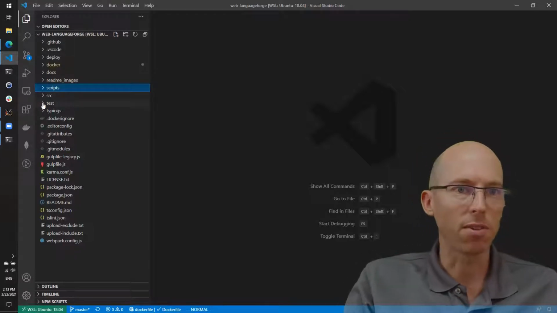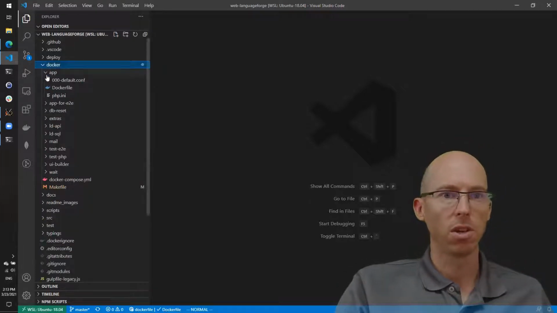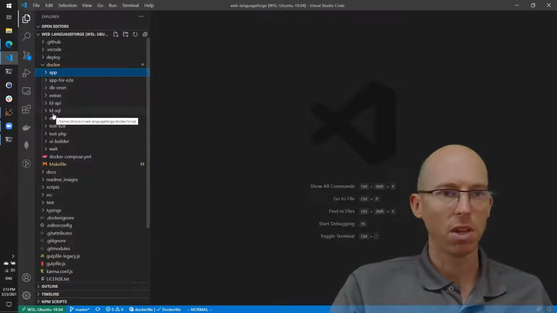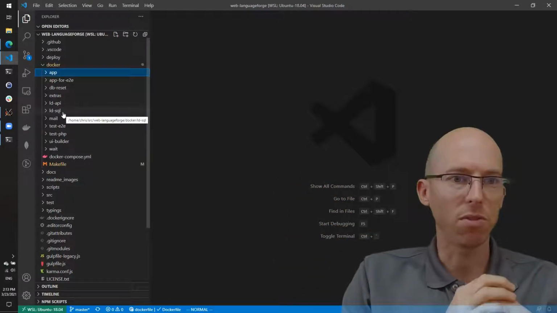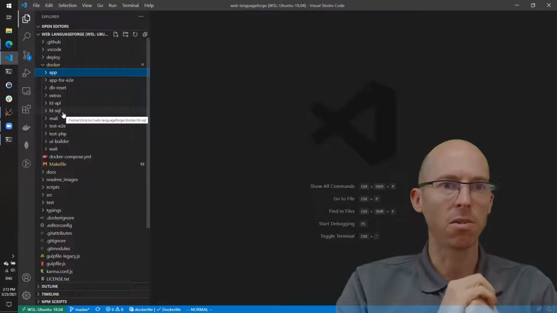Yeah, so what's next? The Docker folder. Now this is where a lot of the development action has been going on for the past few months, for January, February, and March, and it's finally stabilizing. Really excited to see it at this point. We've got Docker images for a number of services, containers, and most of these are working as advertised now.